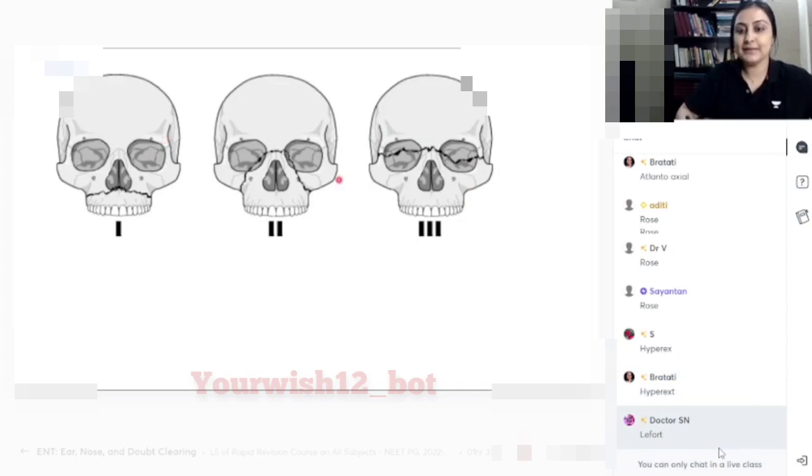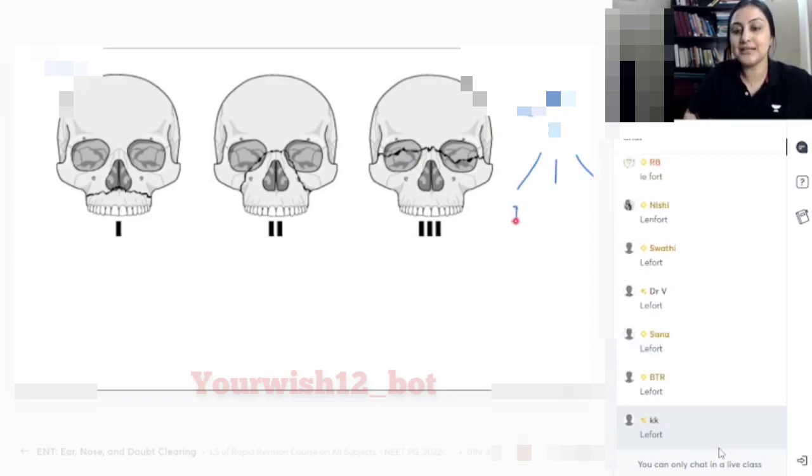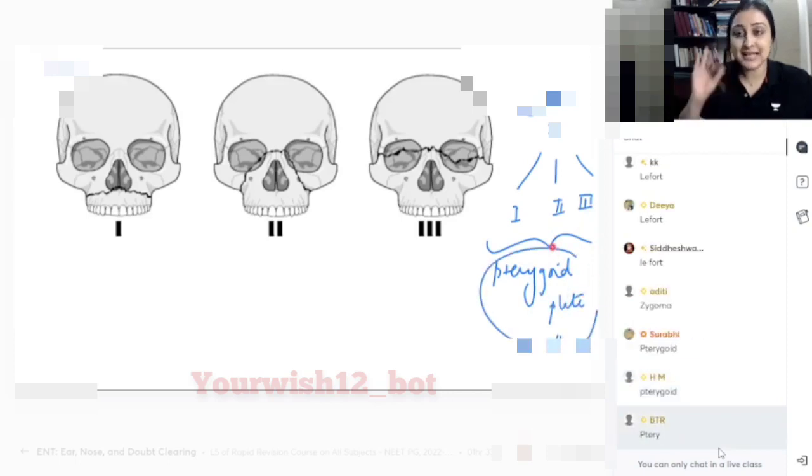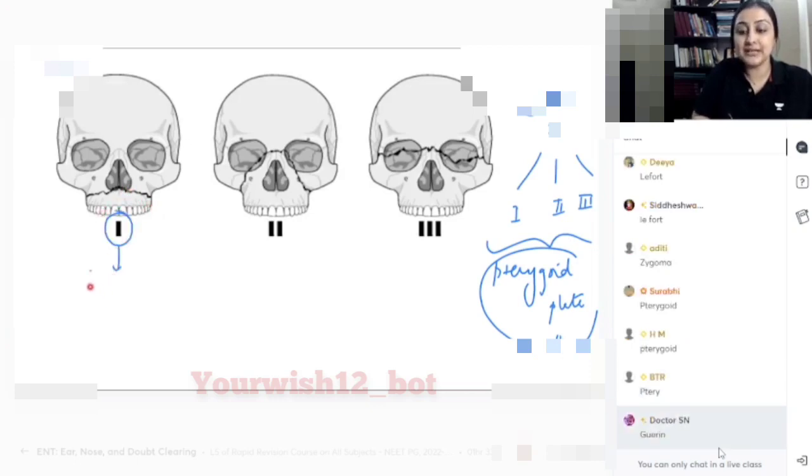So what is this fracture that I am showing you? These are the Le Fort fractures. We have three Le Fort fractures. Remember Le Fort 1, 2 and 3. But what is the one thing that needs to be involved in all of them? The common thing, something that must be in all of them, not the zygoma but the pterygoid plate fracture. That is a must to call it Le Fort. Okay? So this has to be there. Plus we will see the orientation. If I see it is horizontal, going through the maxilla, it is your type 1. What is the complication here? Very nice. There is a Guerin sign.